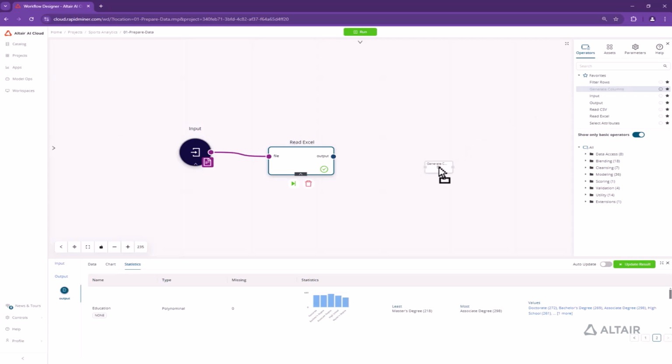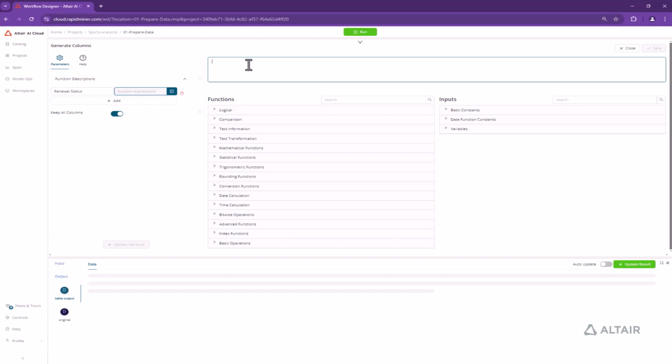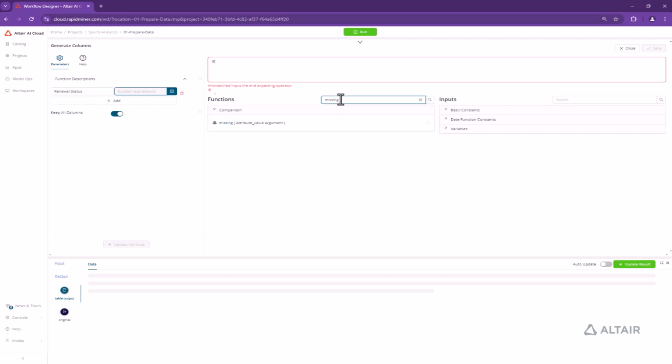Now I'll build our data pipeline, and I'm now going to use a generate columns to try and generate a new column, which in this case will be called renewal status. Here I'm going to assume that if there's a missing value in our renewal date, it means that the season ticket holder didn't renew. So for this, we're going to use an if statement to begin with. We then want to add in an extra function, which we're going to use the missing function. We can see here this is used to return a true value if indeed that value is missing. So I'm going to say that if renewal data is missing, I then say what happens if it is missing. So I want it to say didn't renew. And of course, if the opposite is true, then we want to say renewed.